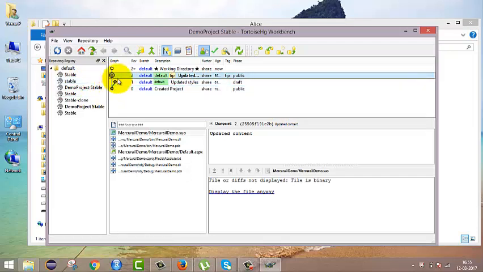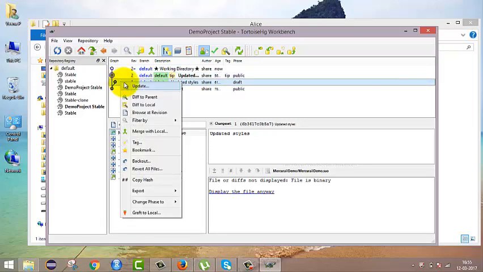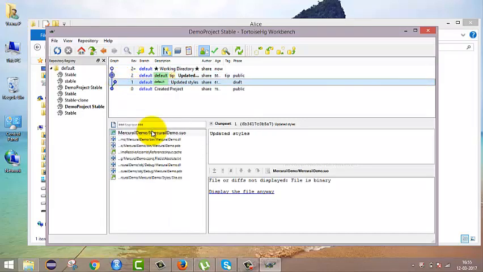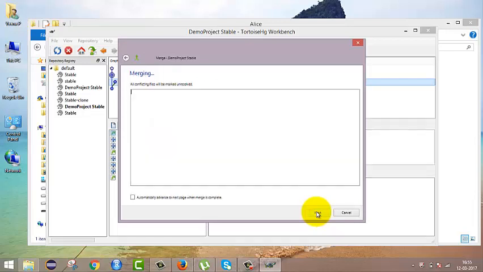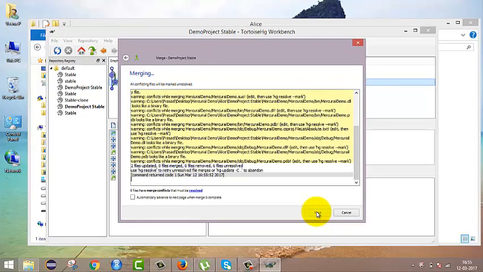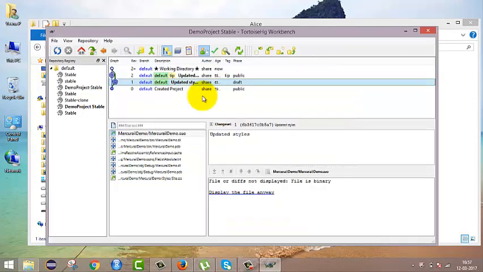So what we want to do is right click and say merge. And this is going to bring our two changesets together. So the two disconnected networks have been merged.